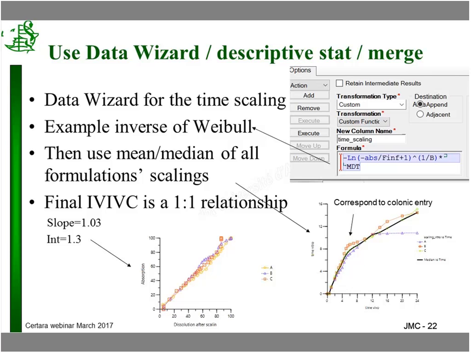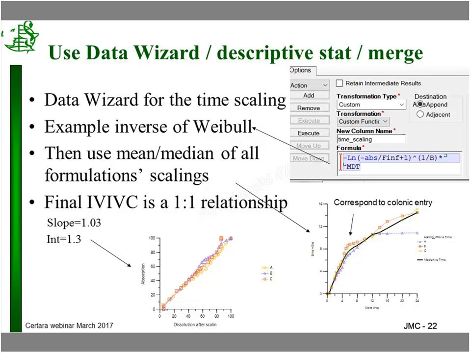That is the time at which I enter my formulation in the colon. So I modify the release mechanisms and rate in vivo between the small intestine and the colon, but as I have kept constant all my parameters of dissolution, I will not see it in my dissolution. That means my time scaling is non-linear in this case, a first time scaling up to 4 hours, and then a second time scaling from 4 hours onward.